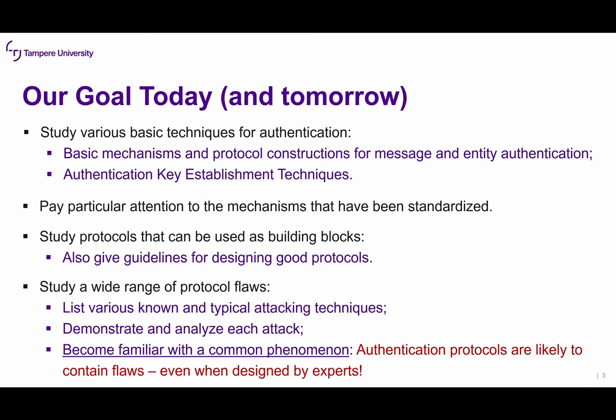Now, the main difference between this lecture and the previous one, apart from the fact that we're going to talk about some standards and that we will also give some guidelines for designing good protocols, as I mentioned, is that in the previous lecture, we assumed that we know nothing about asymmetric cryptography. So all the protocols that we discussed and analyzed were based on symmetric primitives, right?